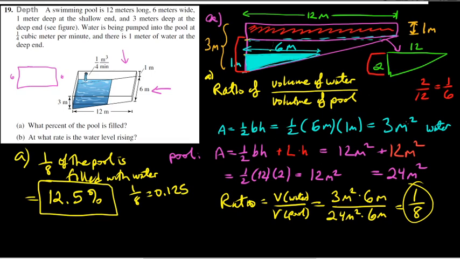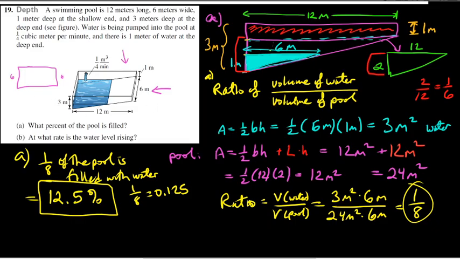And notice there were no derivatives in this at all. We didn't take any derivatives. This is all just the area of a triangle, right? Or the area of a rectangle, and then just adding them up. Okay, so that's part A. Really just a good review question. Do you understand how to find areas and volumes and things like that?